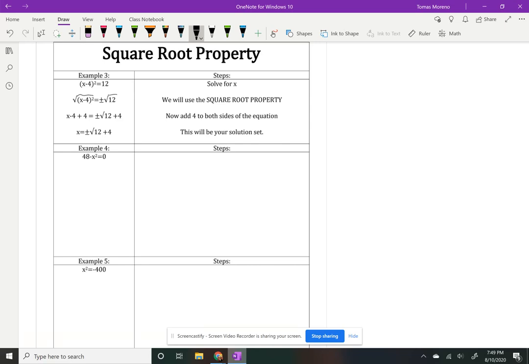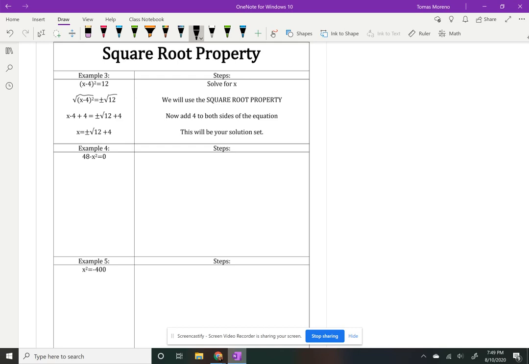However, whenever you take the square root, you've got to remember there's a positive and a negative answer. Just like earlier, we had two solutions, two different x's. It's kind of the same thing, but we just put a plus or minus. That signifies that we have two answers. So let me work out this one right here.